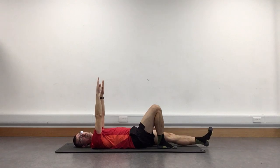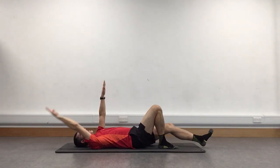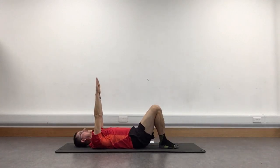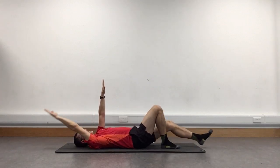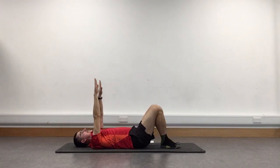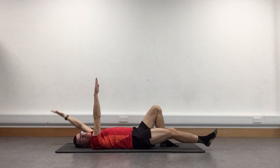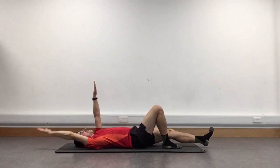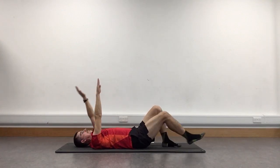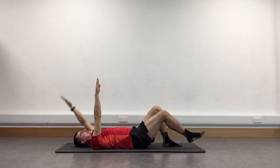Really good. Bringing that in. And as soon as we've got that movement, we drop the opposite arm back. Those hands stay pointing to the ceiling. That's good. So at all times, there should be one hand, one knee pointed up. That's it. Just a steady one to ease us in onto these exercises on our backs. A few more. Good. One more each side.